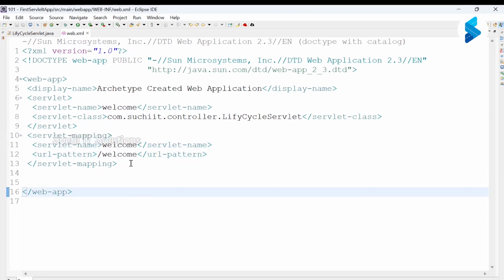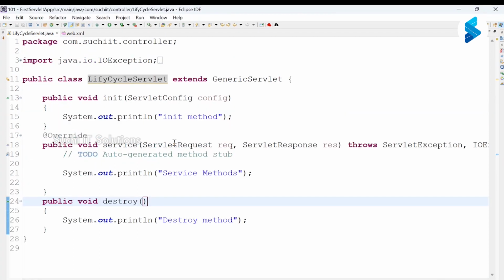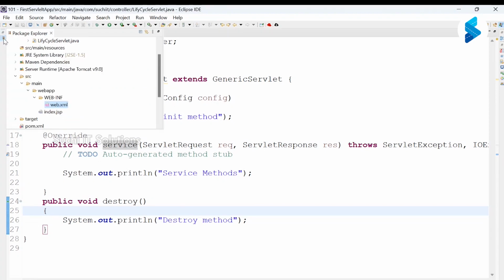Now, servlet mapping, welcome, and like this. Whenever the client gives a request, in the first step it comes to web.xml, to the URL pattern. Now URL matching: servlet name and servlet name. Yes, it matches. Then it starts executing the lifecycle servlet. What is the first step? In the first step, the object will be created. After that, the init method is executed. Once init method execution is completed, it executes the service method. After that, it goes for the destroy method. Are you clear? Let me show you then.